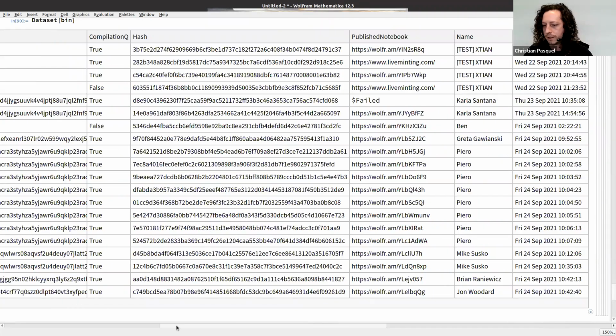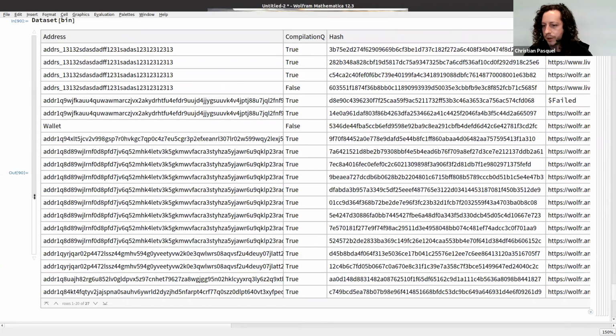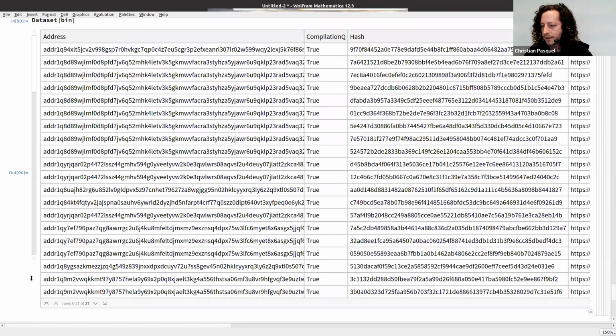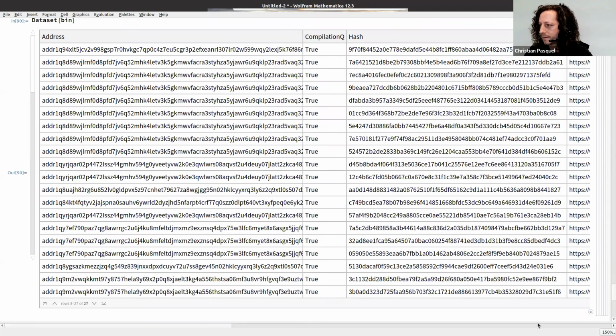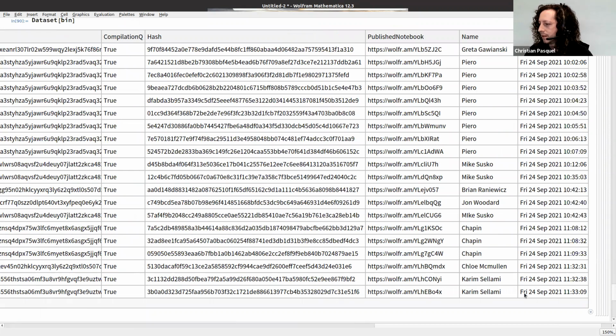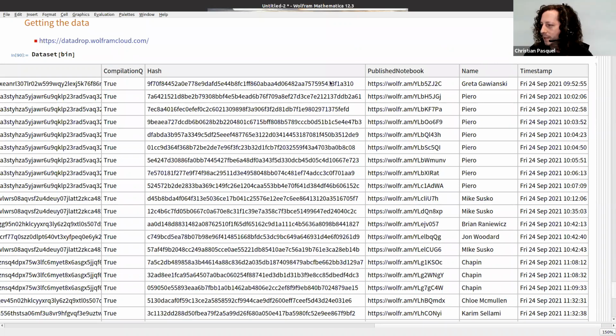So this is the people who registered their addresses and names and images for our internal NFT minting, and people from the community are doing something like this, but in a different data bin. And let me show you.